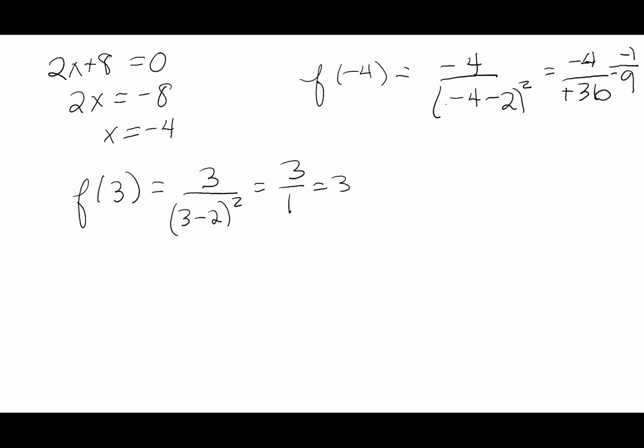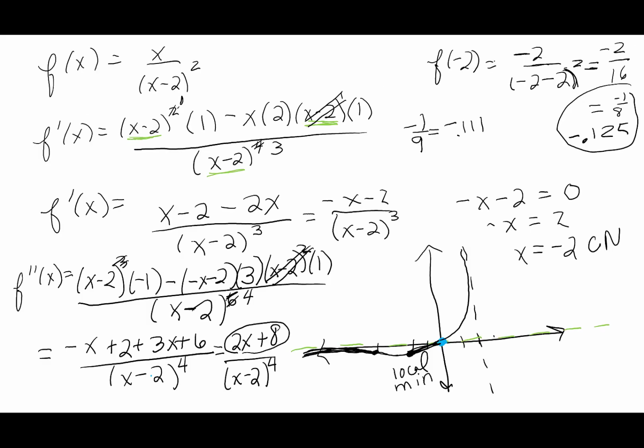So what are we looking for? We're looking at position. We're trying to say, where's the function going to be? Is it going to be above the x-axis or below the x-axis? Since we found out when we put in 3 that we get out 3, we know that the graph's going to be above the x-axis. It's going to be following down the vertical asymptote. It's going to hit this point, and it's going to continue to go down. There is no maximum, there is no minimum. I can also tell you concavity: this is concave up everywhere from 2 to infinity.